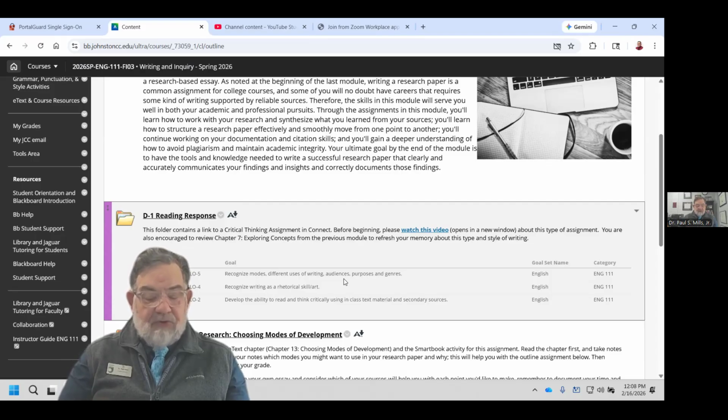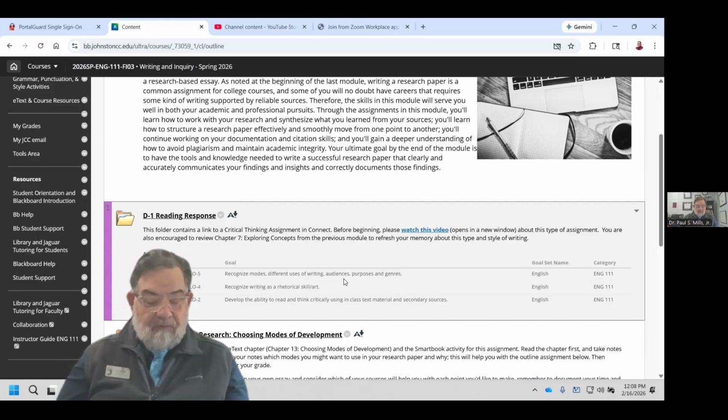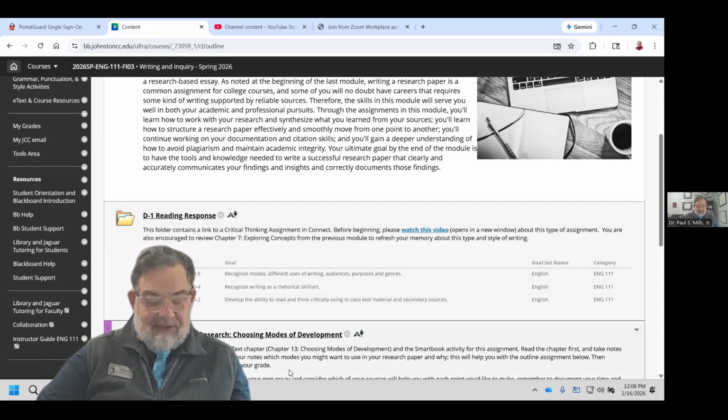By the end of this module, you're going to be able to combine your research and writing into one cohesive essay. You're going to be able to organize your ideas clearly from the beginning to the end. You're going to use proper documentation and citation so there's zero chance of plagiarism. And you're going to craft a paper that actually shows off what you've learned so far. Does this sound like a lot? Don't worry, we're going to take it step by step.